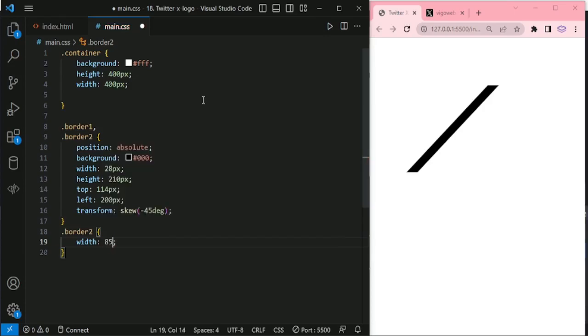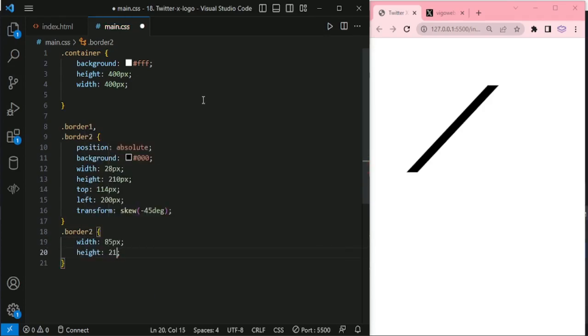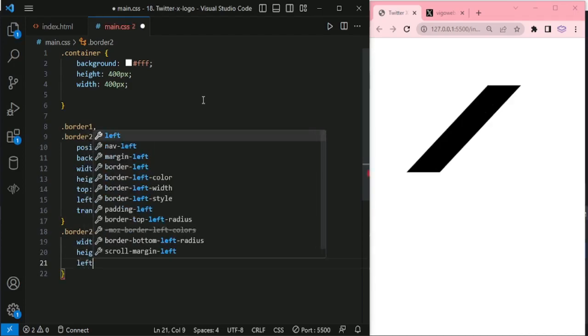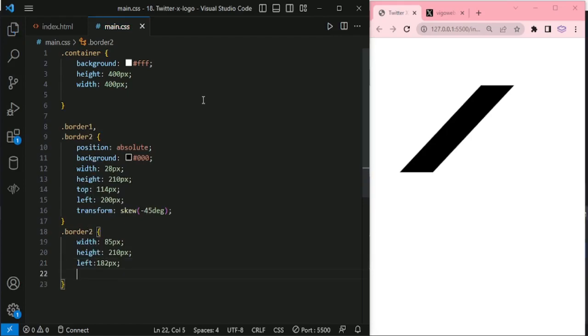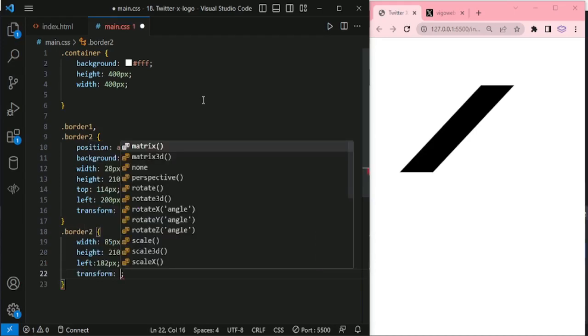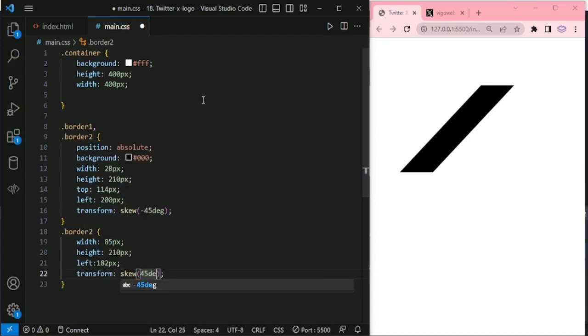Width 85 pixel, height 210 pixel, the left 182 pixel, the transform skew 45 degree.